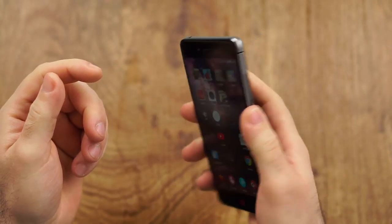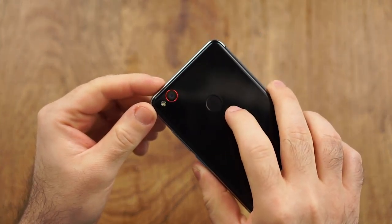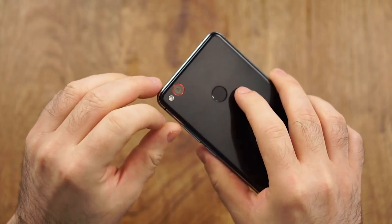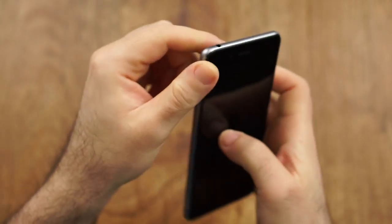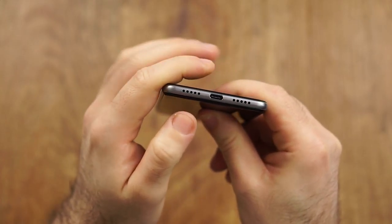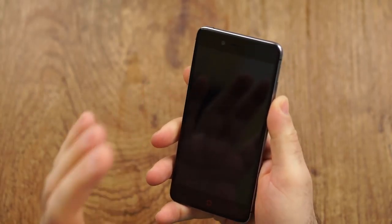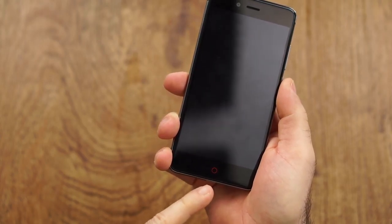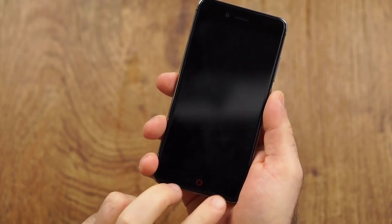One thing not so great is the fingerprint reader. In normal use, I just couldn't unlock it so many times simply by resting the weight of the device on it. You kind of have to put your finger properly in the middle and press. You'll likely notice throughout the review that this is a little bit of an annoying fingerprint reader. Otherwise, we have the camera and flash on the back that is pretty much flush, which is nice. We also have a microphone, headphone jack, and an SD card and SIM card tray on the left side. On the bottom there's USB Type-C along with a speaker on the right and microphone on the left. The power button and volume rocker are placed in a perfect position and feel really nice. We also have a notification LED at the bottom that glows when notifications arrive, though it's quite faint in normal use. We also have capacitive buttons.